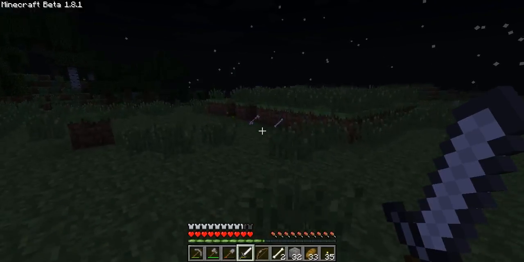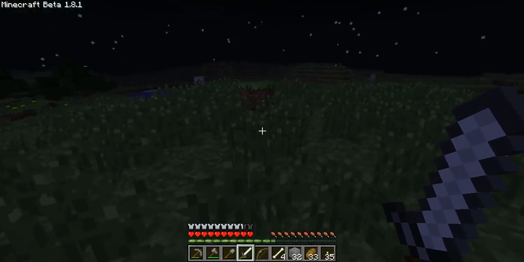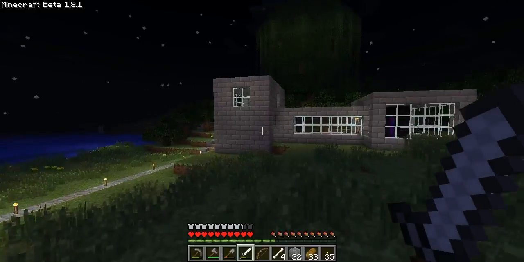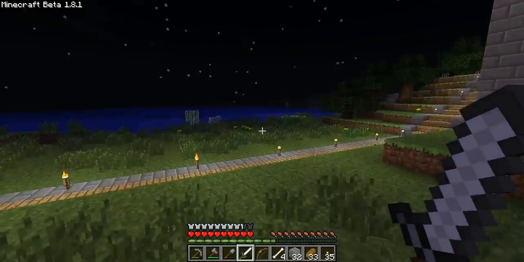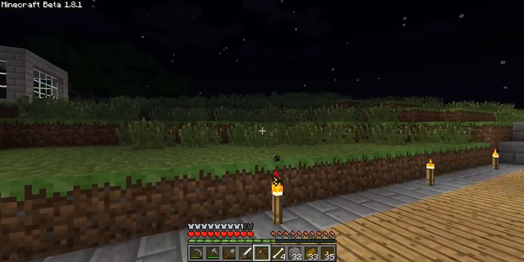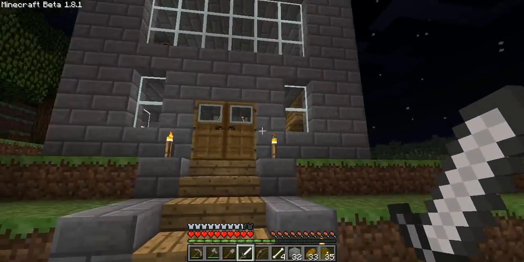I upped my brightness as he added a brightness bar to the graphic options now. Hopefully you can see something, because for me it's like almost playing in daylight 24/7 now. It's kind of stupid, but I want you guys to be able to see properly, so I can live with that.